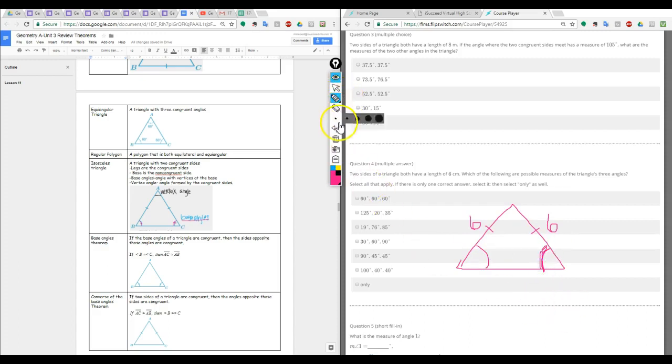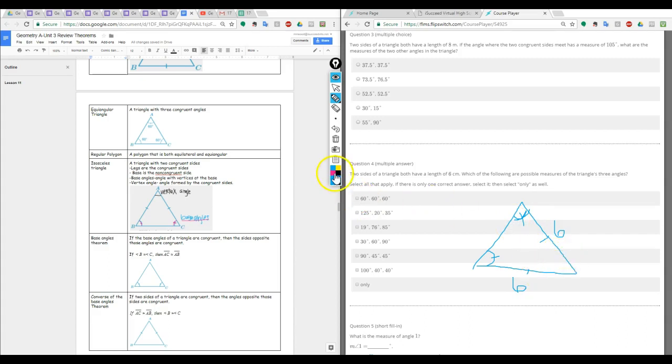Or let me draw you another triangle since that one looks the exact same as the one in the picture. We could have it like this, and we could say these two sides are the same. So what are the base angles then? The ones opposite. So if I were to take the 6 and draw a line straight across, that's the opposite angle. Take this 6, draw a line straight across, that's the opposite angle. So that means these two angles have to be the same.